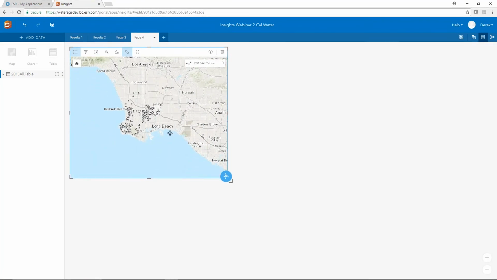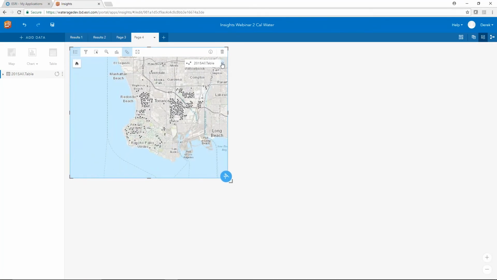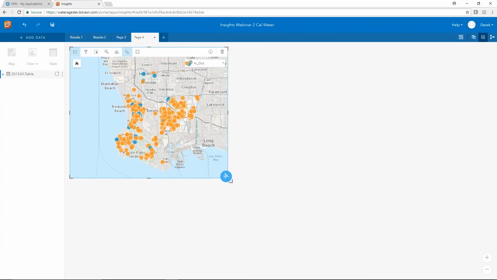And we're going to focus in on the demographics of the people using each one of these programs. So I'm going to symbolize this to show my indoor and my outdoor programs. And the very first thing that I want to do is see what the demographics of people's income and disposable income look like within a certain distance of people participating in these programs.